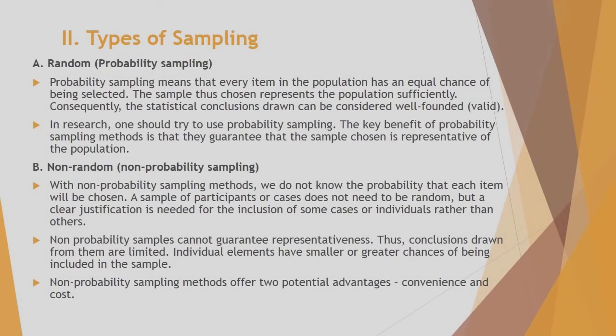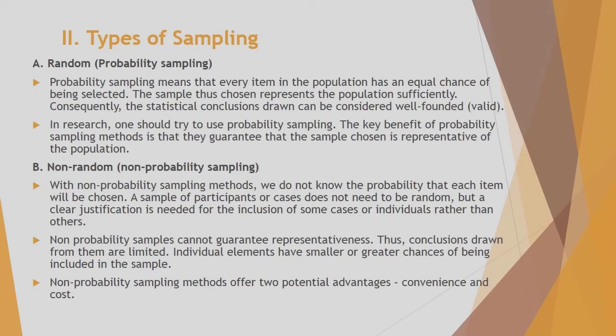Types of sampling. Sampling procedures, or the selection procedures, can be classified into 2 groups fundamentally. 2 types of sampling: random sampling and non-random sampling. We should be careful here concerning the meaning of the word random. It is not the literal meaning of the word random that we find in a dictionary, but the terms random and non-random are technical terms in research methodology. So let's try to discover what is meant by random and non-random sampling. Before doing that, we can say that in general, random sampling is better than non-random sampling, but non-random sampling is easier.